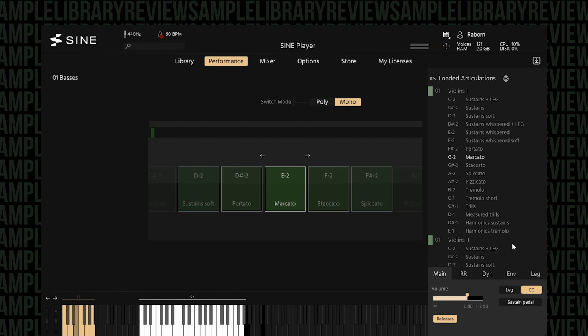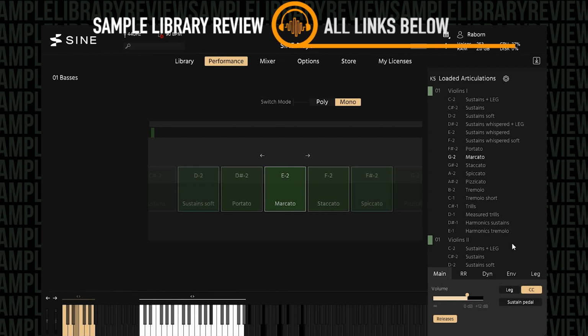There's three different dynamic layers. And I think what's really interesting is there's a very, very soft dynamic layer that you'll hear here. And then there's a medium layer that I believe is actually played concertino, so it actually has the mutes in place in the middle layer. So let's turn it to the middle layer here. And then there's a loud layer that's just really, really intense. Really gorgeous sound. The tone is just fantastic.